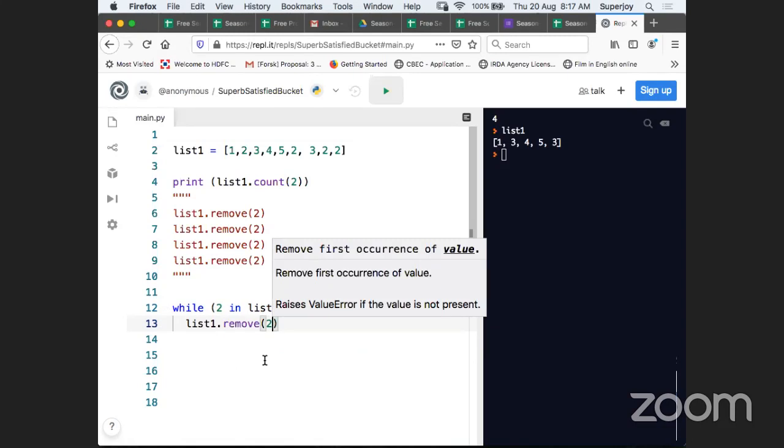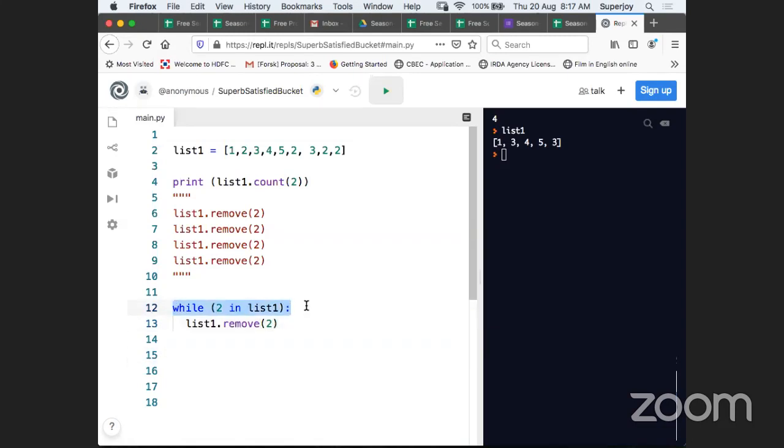A simple statement: while 2 in the list, keep on removing, and that's it. Now, I don't care how many times 2 is there, because the loop will take care of it itself. As long as 2 is there in my list, I'm just going to remove it. And now here you can see it will handle that part, and now you don't see 2 there anymore. So is it clear how the while loop simplified our problem statement?